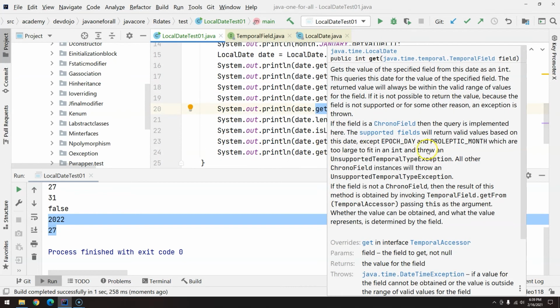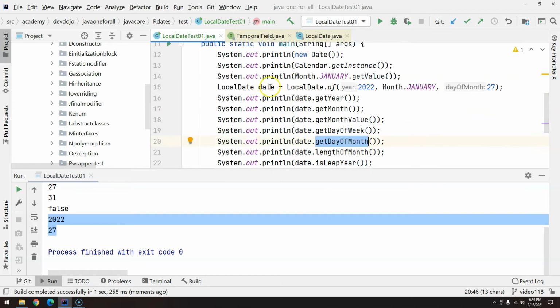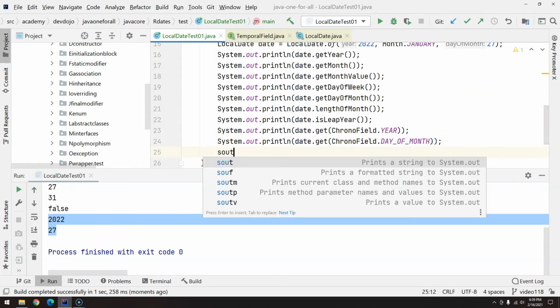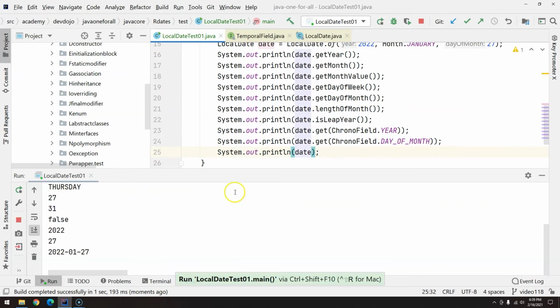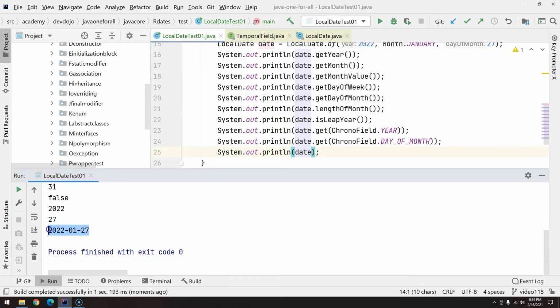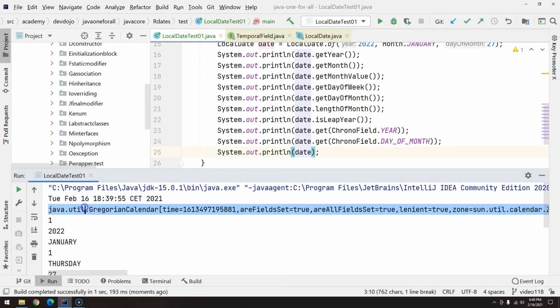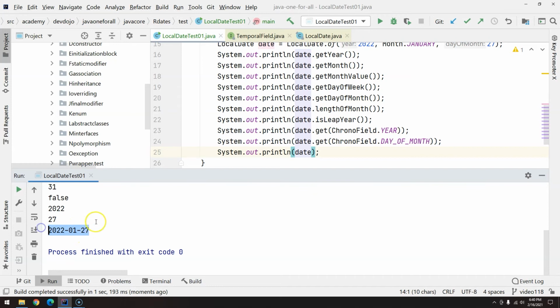Now, one of the best things, in my opinion, is how they handle printing the dates. If you get to the toString of this date, you will notice something very interesting if you have a little bit of experience developing software. This is what we had before for date and for the calendar, but now it looks like this. And if you ever worked with databases before, you will notice that this is exactly like what the database usually stores in its columns. So basically, you can just get directly the value that you have in the database and parse it into the local date, or from local date directly to your database, without having to do the conversion like from date and then to string and then SQL string and so on. Basically, this is a huge improvement in my opinion.